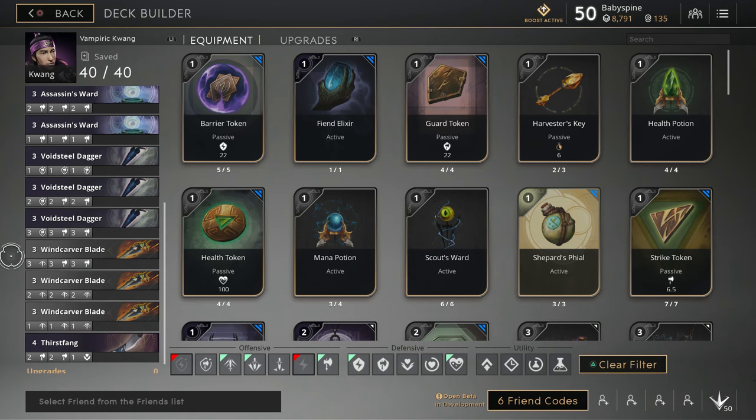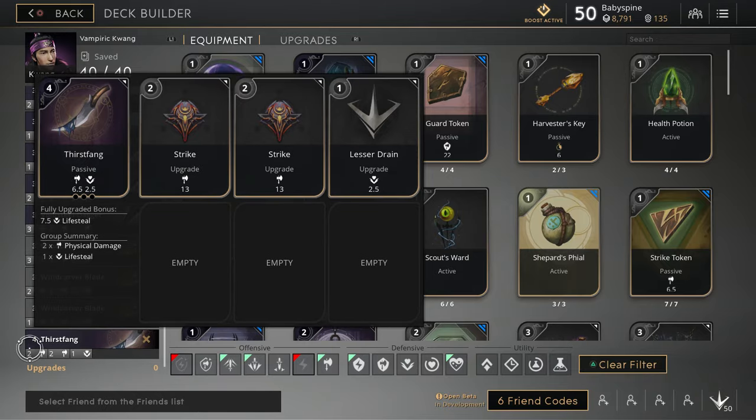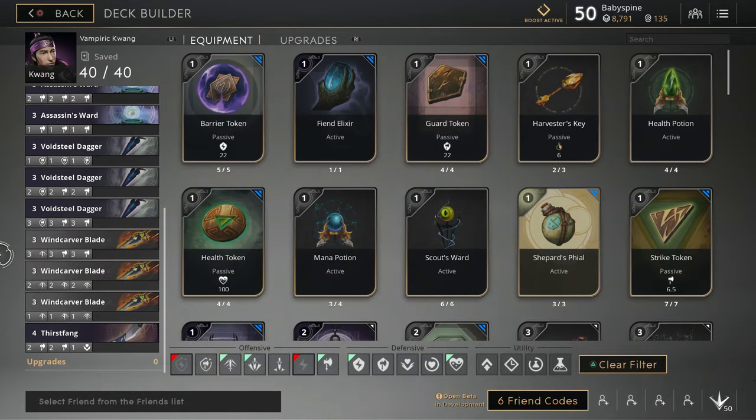Alright, so let's see. Okay, so after you got your fourth 9-point card, the Thirst Fang, on, and it's all matched up with your other 9-point cards that we swapped out, you're going to be looking really good now, and it's time to move on to your 12-point cards. Naturally, the enemy is going to notice that you're a high damage burst build, and they're going to be looking to guard against you.